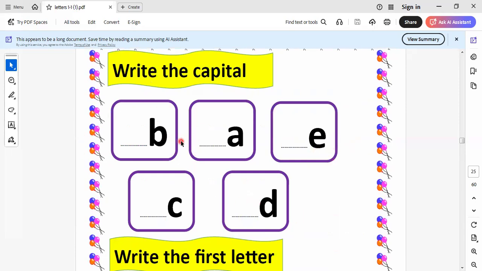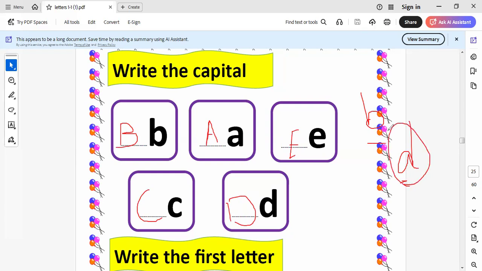In this question, we write the uppercase or capital letter. So the capital letter here will be capital B, written like this. Here is capital A. So here we have capital A and capital B, and here we have capital E, capital D written like this, and capital C. I would like to point out the difference between small d, written like this, and small b, written like this. You must take care when you write small d and small b, because most of you can't write them in the correct way. Here is the small d and here is the small b. Let's continue the rest of the exercise.